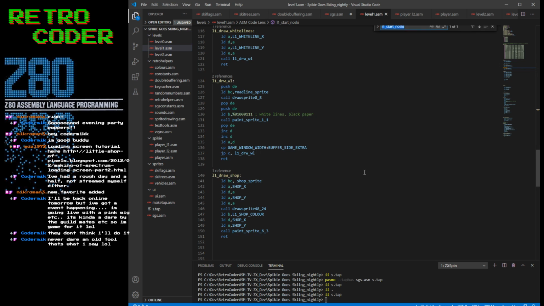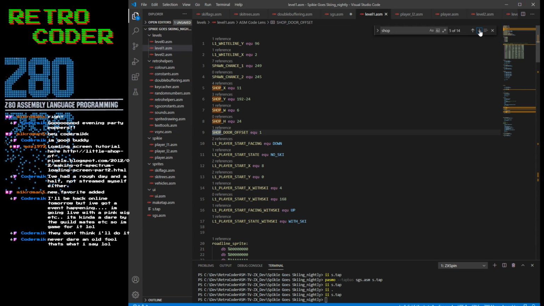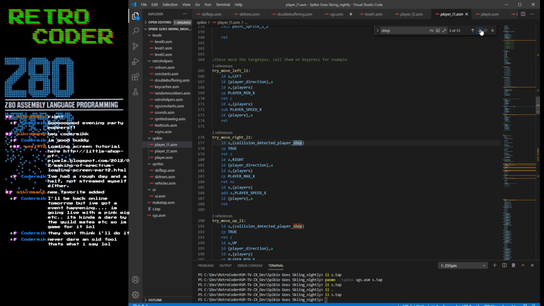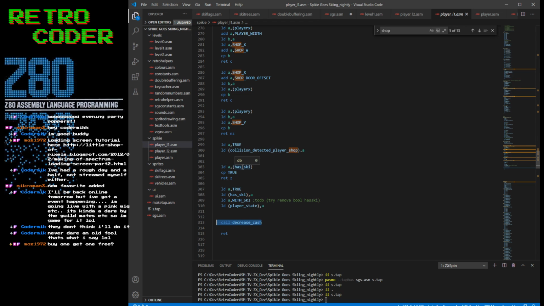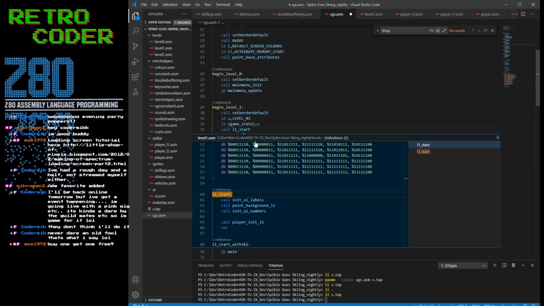So it's something to do with the shop, of course. Let's search for shop. Not draw shop. Okay, so it's not in this file, I don't think. I'd say it's probably this one. Buy one get one free. I think I've just found out what the problem is as well. We need to make sure this is set in ASCII to false.